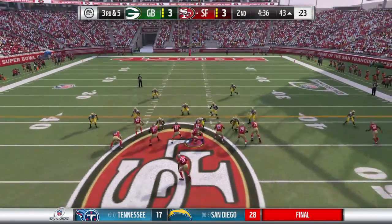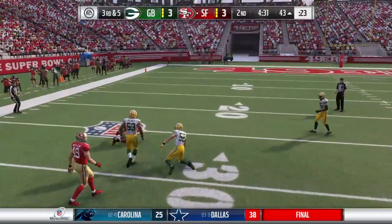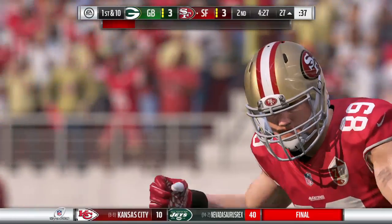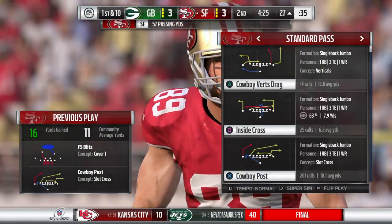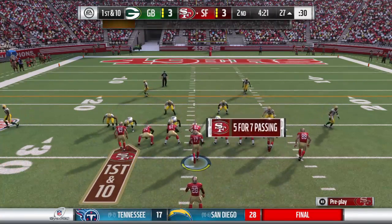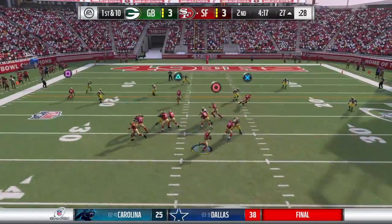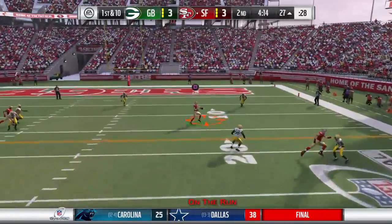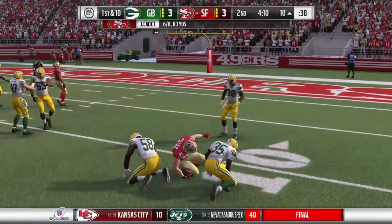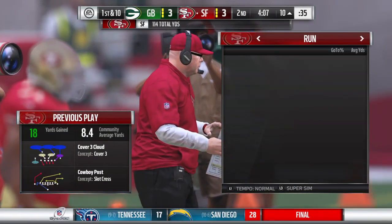He'll look to throw, and he finds McDonald. He's able to pick up the first before he's taken down at the 27. And now the passing game here in the second quarter is starting to heat up a little bit. Don't you feel the rhythm starting to happen? You see it, now the confidence is starting to rise. I think now as a play caller, because that has happened, you lean on it a little bit more. You don't go totally away from running the football, but you do say, guess what? We can throw it well with a whole lot of confidence.